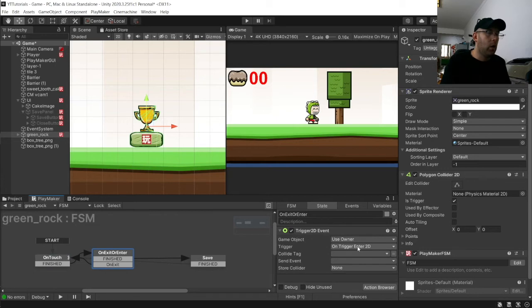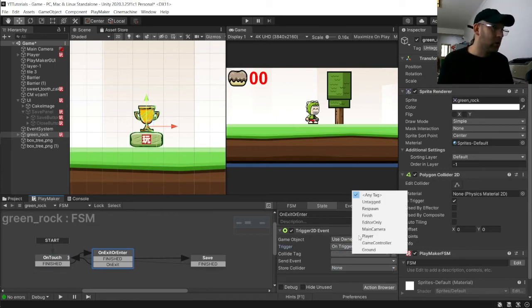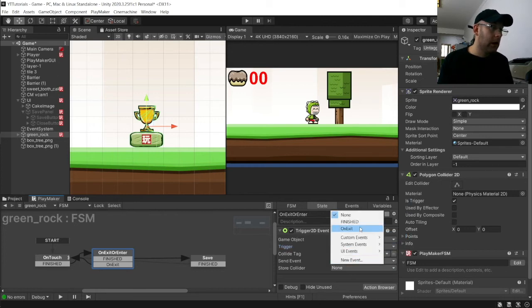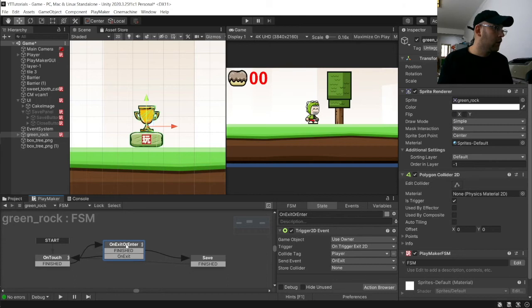And then on this one, we want the opposite. We want to do an on trigger exit. We go to tag of player, and we go on exit. So that means that if we had it on touch and then to here press a return, we could walk away from the save statue, and maybe it could be 5 minutes later, press enter, and it would save the game. And we don't want that. We want it to be when we are at that location.